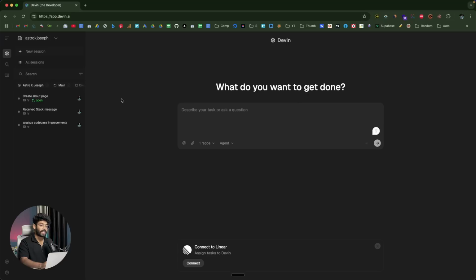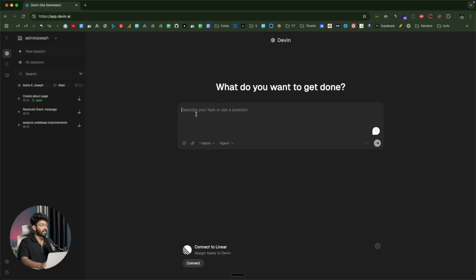Of course, after you create an account, first of all, you'll have to connect your GitHub account to Devin so that it can access all the repos within your account. So you'll find an option to connect your GitHub account to Devin. All you gotta do is click on the authorize button, enable all the permissions, and then you have the option to give Devin access to a couple of the repos, or let's say all repos within your account. And once GitHub integration is done, you'll be taken to a page something like this.